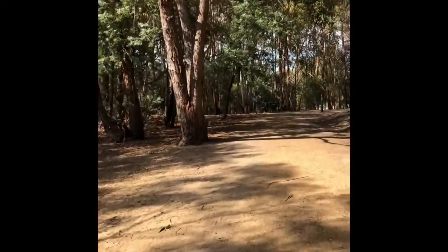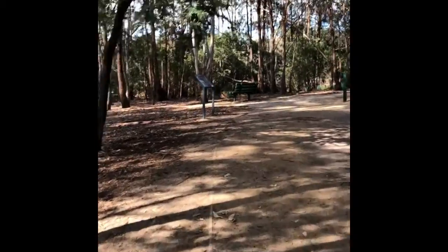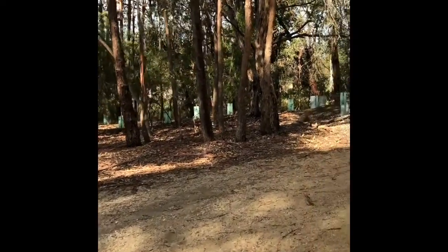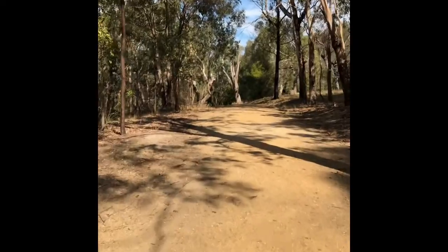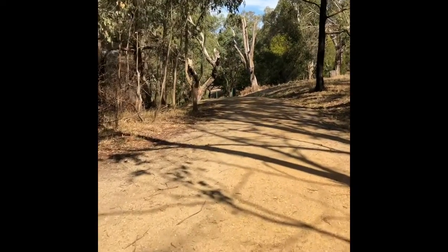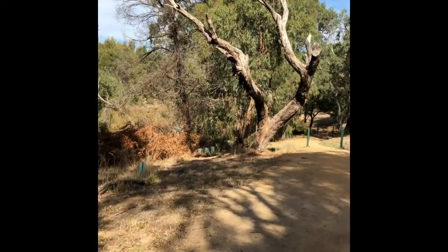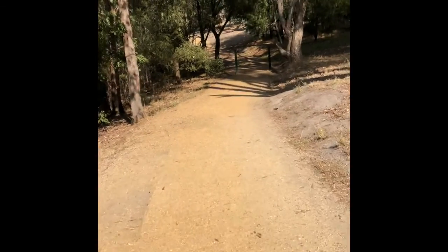It's just all swampy and dry so the poor birds have been limited in where they can go. We do have water further down. There are picnic tables here if you want to have a picnic, and on the weekend you'd see a lot more people. I nearly went off the path - can't see very well in dappled sunlight. Dappled sunlight is not my friend. I'm traveling a bit faster than I normally would - I usually stroll - but I want to get home for lunch and then I've got a craft thing on this afternoon.